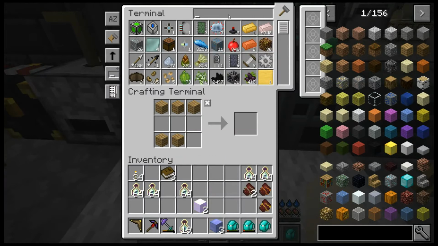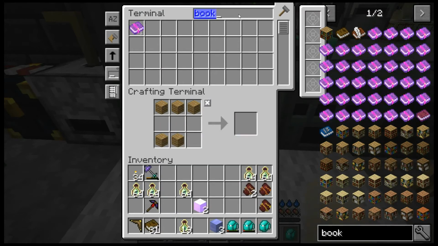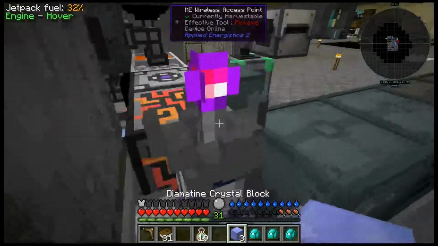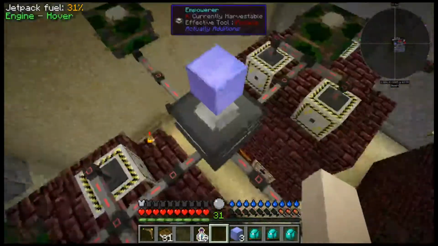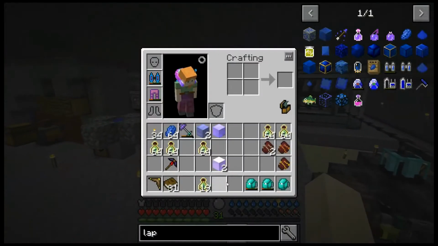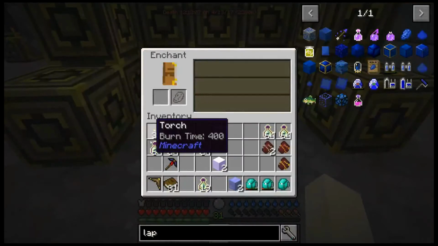So let me get some books like this. And I need the books actually for the disenchantment, not for the enchantment. And let's get some lapis. Those are actually for the enchantments. And now that we have that, let's just go replace another diamantine block in here. And let's go to this system and we'll start doing it one at a time. And hopefully we get lucky and this doesn't take too long.